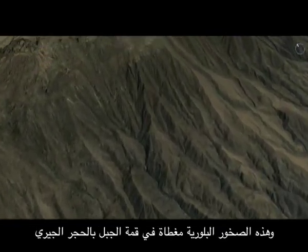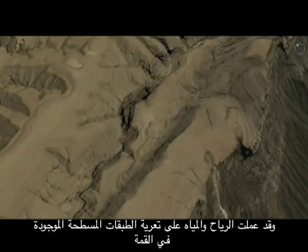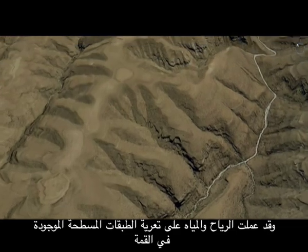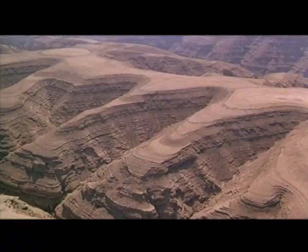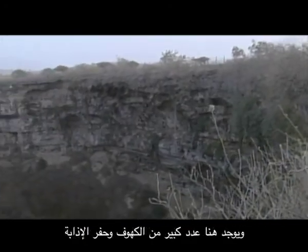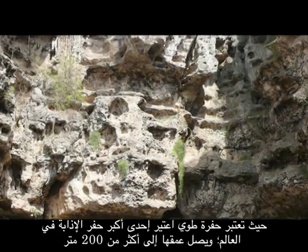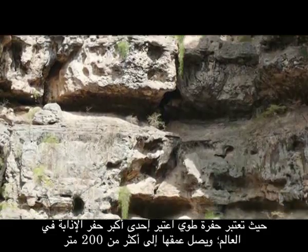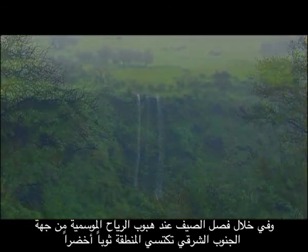The crystalline rocks are capped at the crest by limestone. Wind and water erosion casted the flatbeds of the crest. Dhofar Mountains are well watered. A number of big caves and sinkholes form here. Tawiatir sinkhole, known as the Birdwell, is considered one of the largest solvent sinkholes in the world, with a depth more than 200 meters. During summer, southeastern monsoon covers the area with a lush green climate.